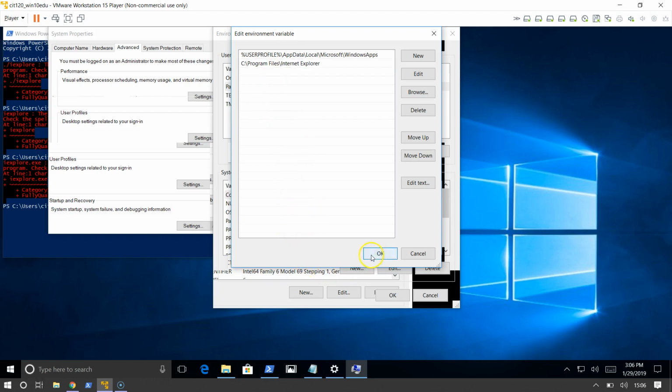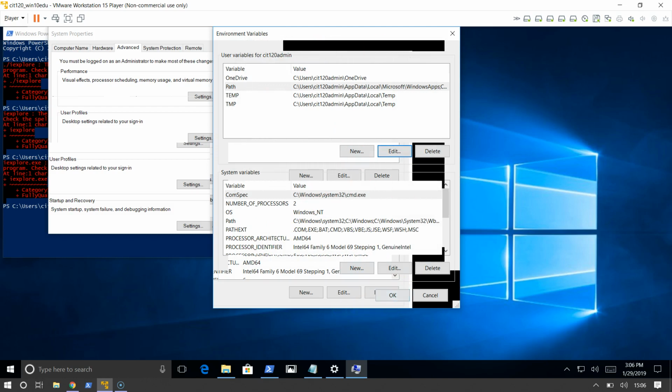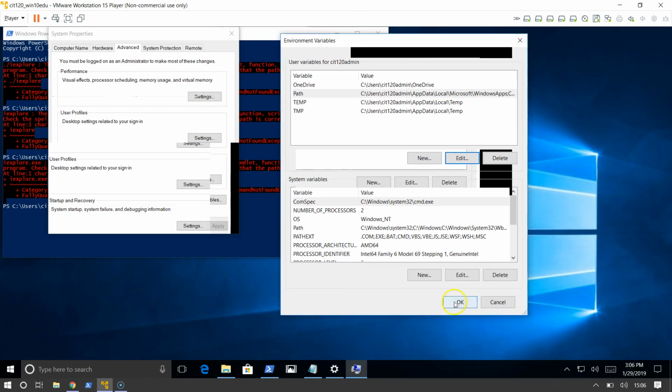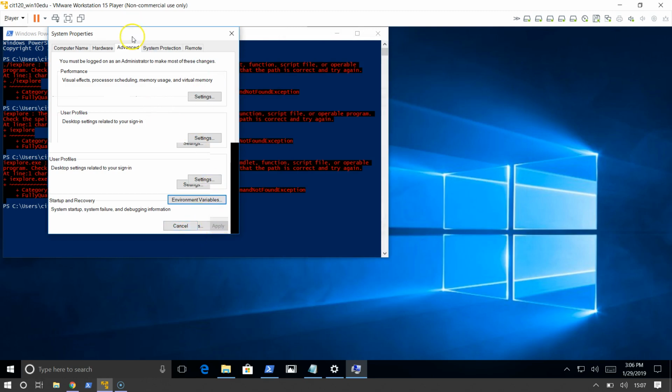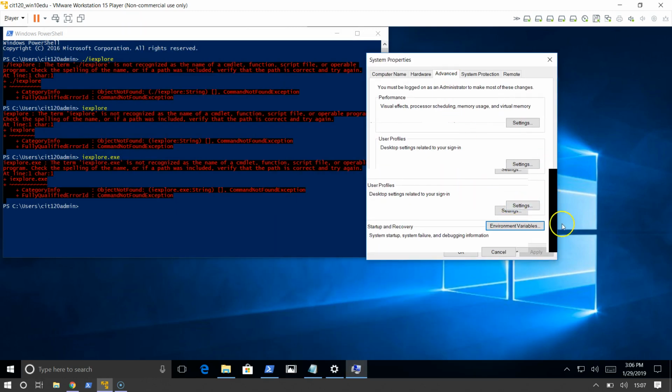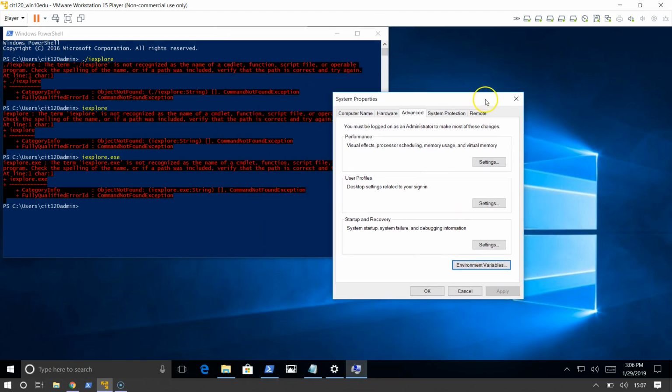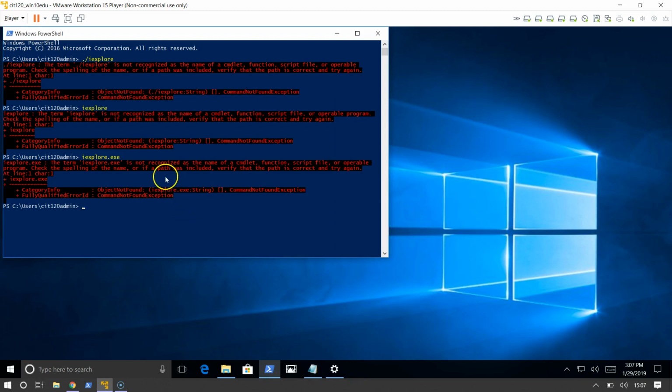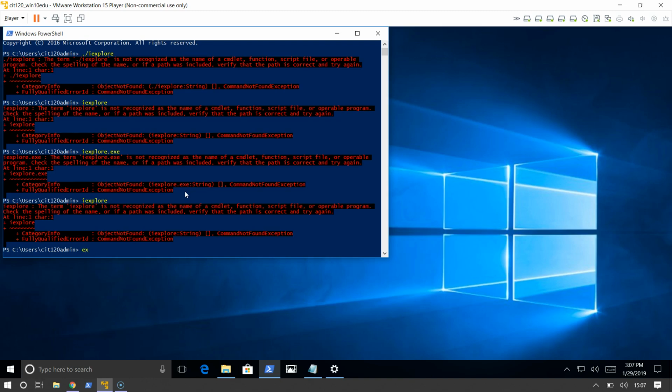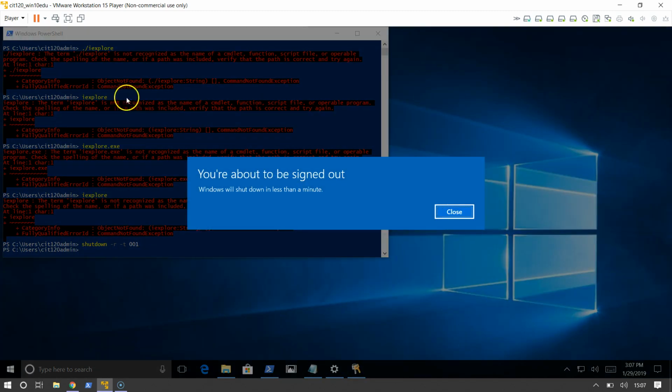Unfortunately, I need to reboot the whole machine if I remember correctly. And I think that's true. I don't think it liked me doing that. Maybe if I, there you go. So I hit OK. I'm going to have to restart the whole virtual machine to do it. I'm pretty sure path is loaded up when it boots up, so it's not going to be here. So what I'm going to do is restart the whole operating system. This is where I get in trouble for doing such things. And we'll pick it up when this thing reboots.